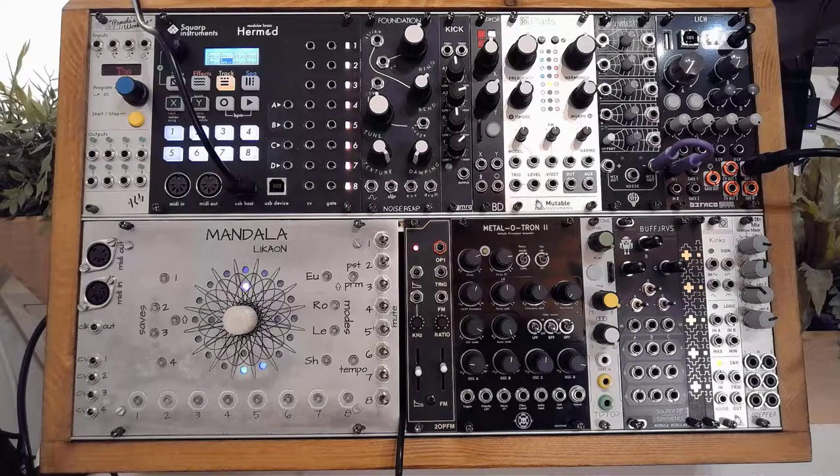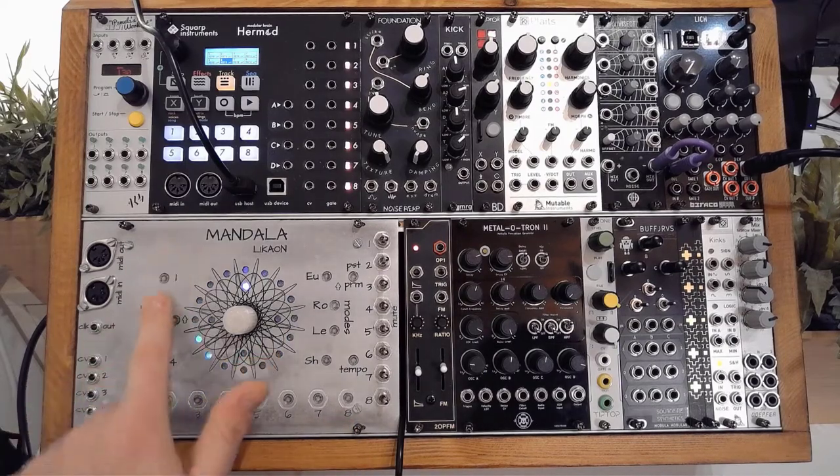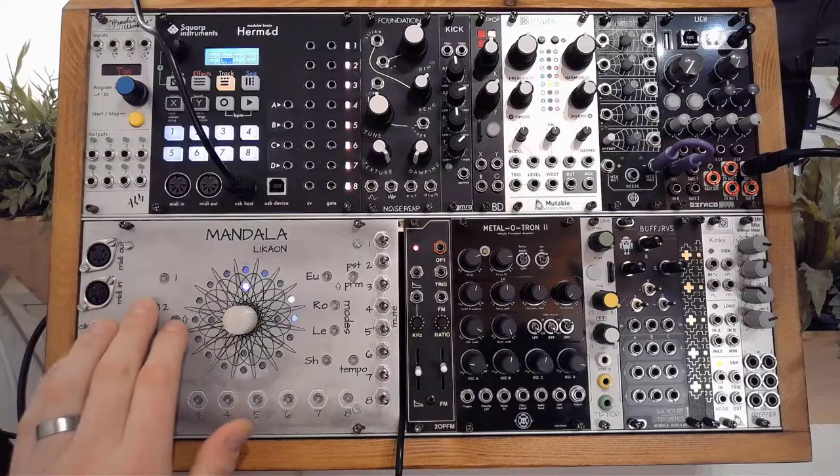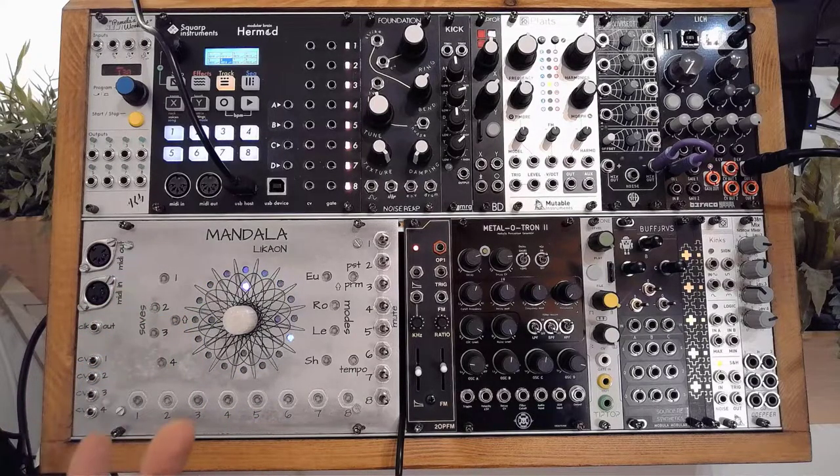More on that later. We talked about the 8 tracks. We then have here 4, I like to call them quick saves, because if you've set up a nice rhythm, a nice jam, you would just press the shift button and the quick save slots you want to save them to.